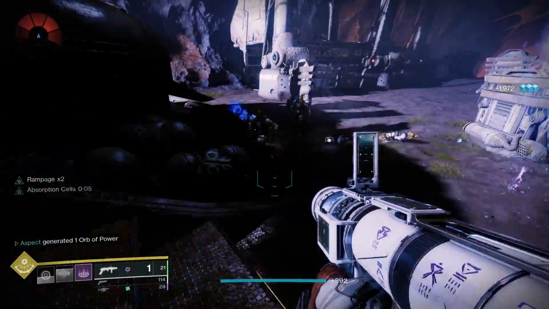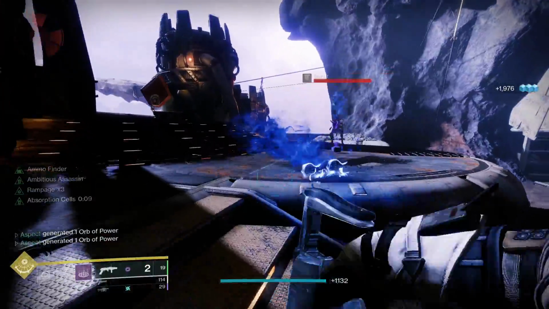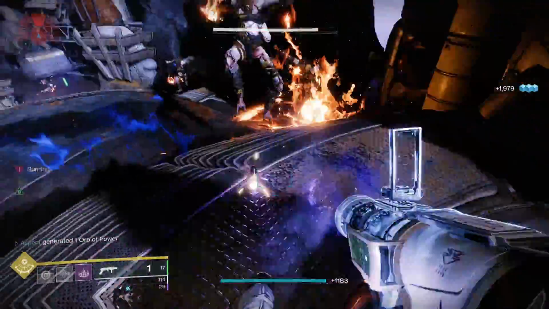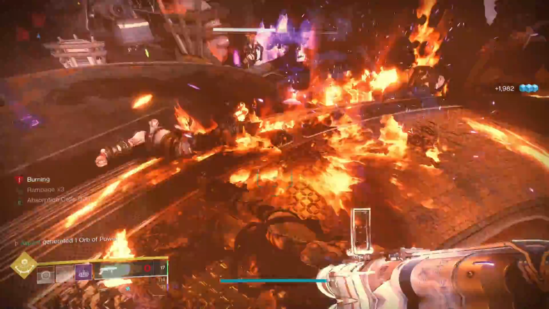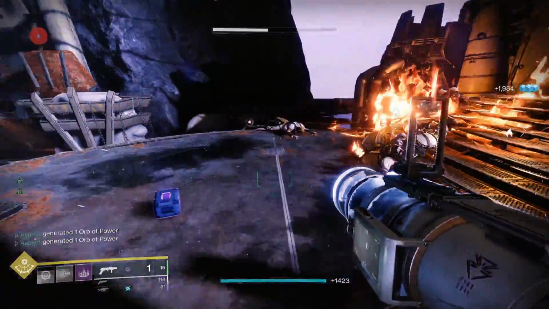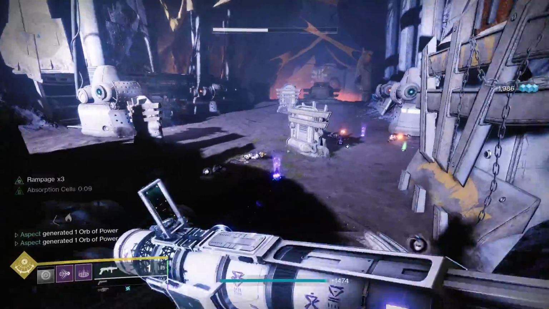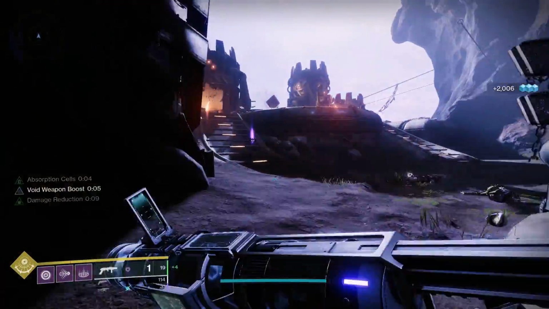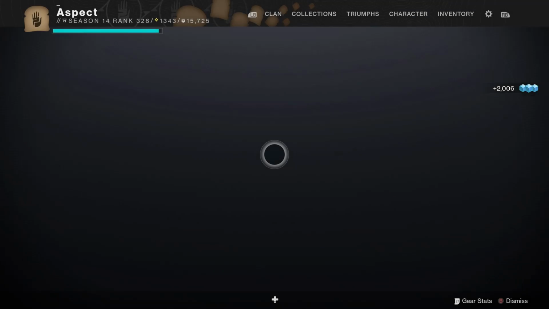Absorption Cells, we work on this as well, obviously, if it's void. Making it even stronger because it has Rampage 3 on top of that. So basically everything that this touches will just die. And it makes elemental wells, of course, so I get damage reduction again. I get damage bonus. It's awesome.